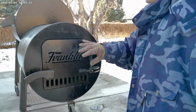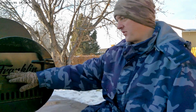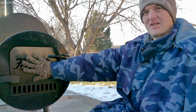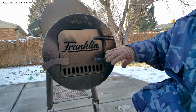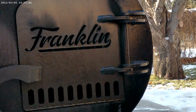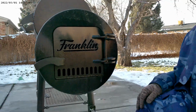Something that's truly great about this one too, I know a lot of people have a hard time with wind. When the wind blows the door closed, it'll put your fire out. This one, for one, it's heavy enough that the wind isn't going to blow it closed, but if the door ever does get closed for whatever reason, there's some notches here and the writing here that allows just enough air to go into the firebox to keep the fire going consistently, so you never have to worry about the fire getting put out because the door closes.